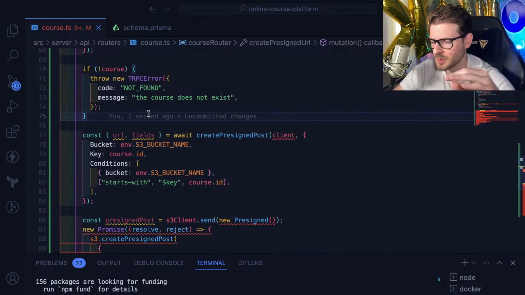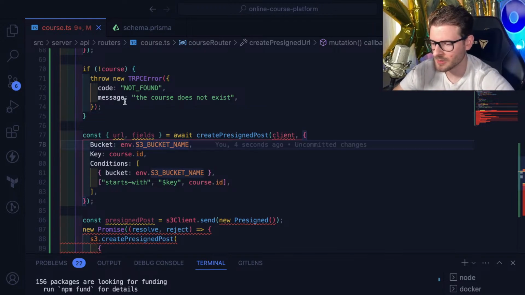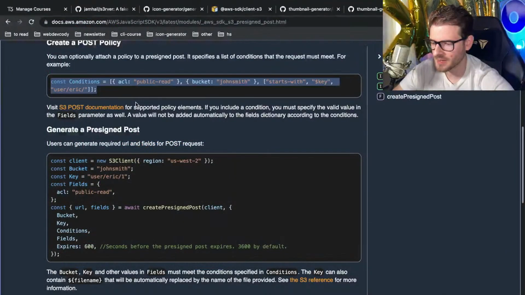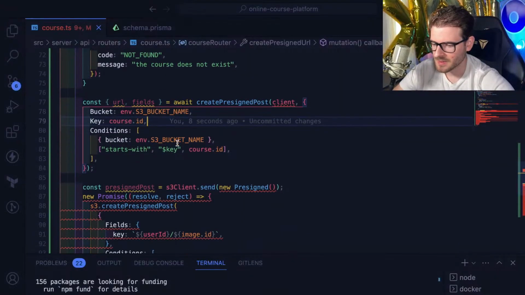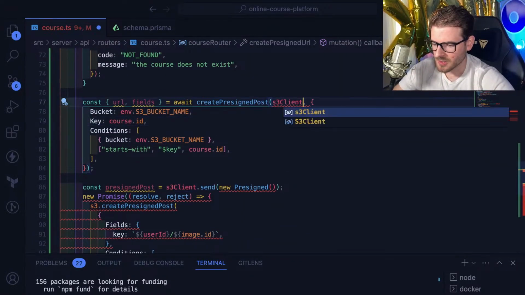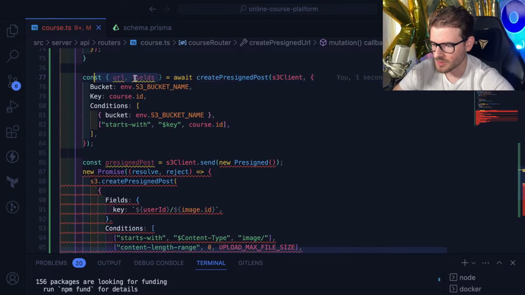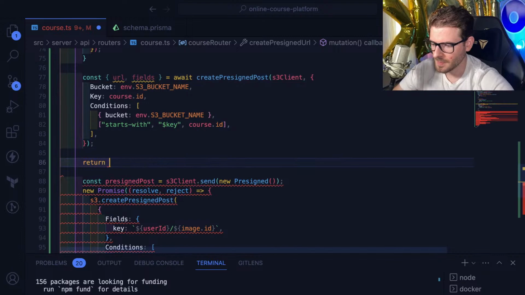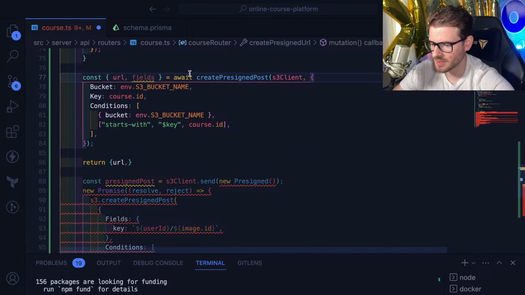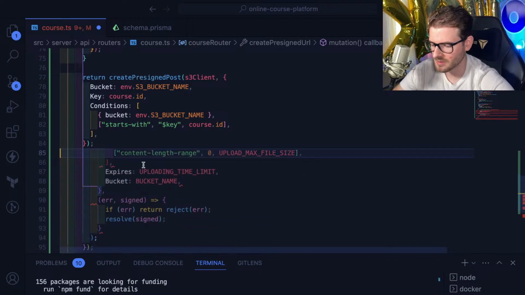And what we're specifically doing right now in this file is I'm trying to allow the user to upload images from the UI to an S3 bucket. That's it. Let's just go ahead and pass in the S3 client here. We should get back a URL and a fields. Let's just return URL and fields. In fact, let's just return this. I don't need to await on it. Just return it. Should be good. Delete all this other stuff.